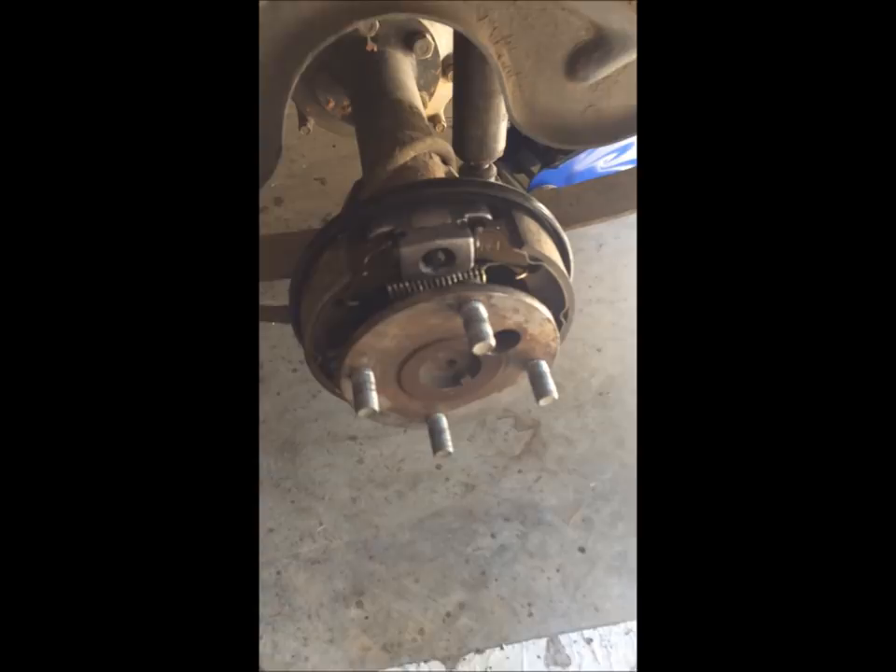I want to do a video on how to replace the brake shoes on a '93 Club Car. There's something you need to know first: on your serial number on your golf cart, the first two digits - 93 in my case - tell you what year golf cart you have, and the letter will signify whether you have a DS or Precedent. This, however, is a DS. These brakes are very simple - there are no crown bolts, nothing holding it on except the lug nuts.